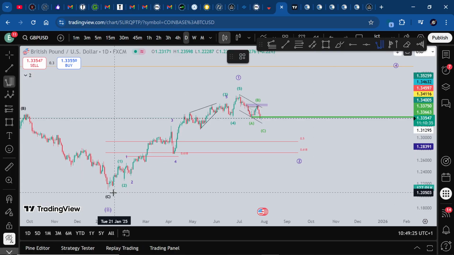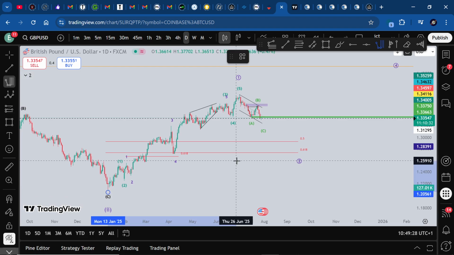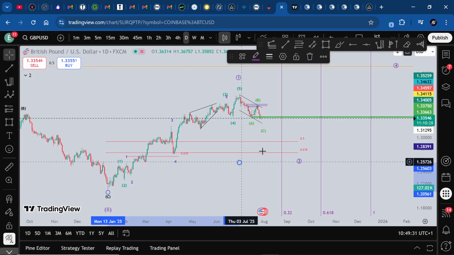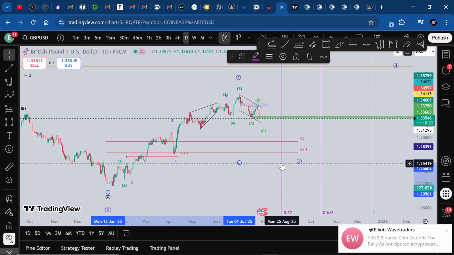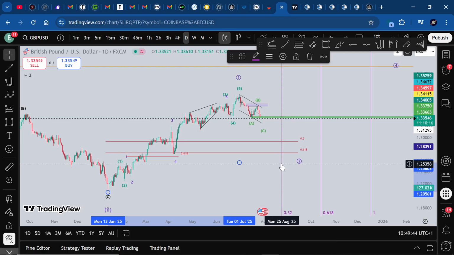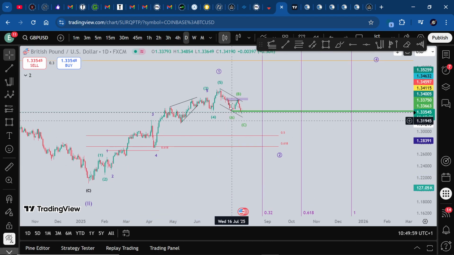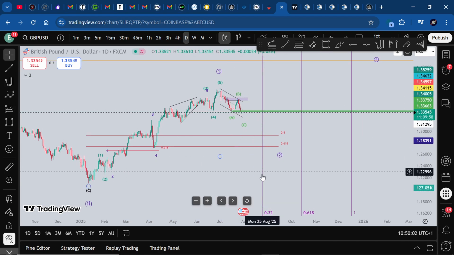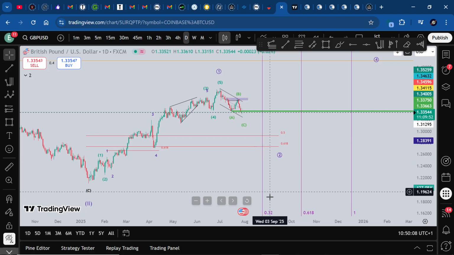Now, one good thing to do to help out is to get the time. We expect the price correction, the move down, to not end until it at least passes this line here on the 25th of August. So we're expecting downside till we at least reach this line, because a correction, a wave 2, a B wave, an X wave, or a wave 4, any corrective move you can think of, usually doesn't end until it at least hits the 0.382 Fibonacci time. It's very rare that it would finish before the time.